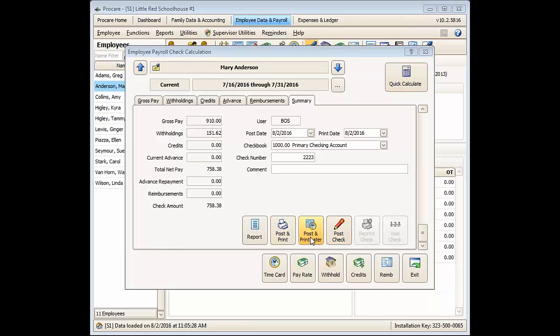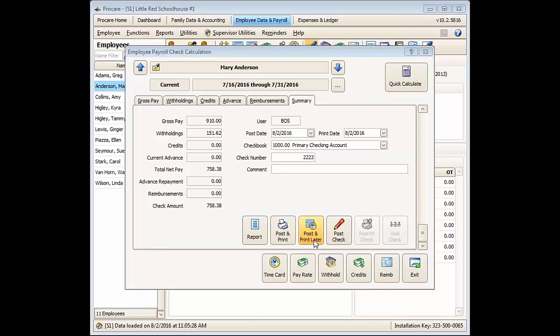Great. So I just wanted you to see that there's a couple of ways that you can calculate the check, also different ways to record it in Procare. If you do use our direct deposit feature, which is a downloadable free feature, you would maybe have some bank fees involved by selecting that option to send a file to your bank and have those pay amounts sent directly to your employees' banks. But for Procare's side, there's a free option you can download to do the direct deposit feature. When you use post and print later, it sets that aside as a check that could either be printed or it could be used to calculate that direct deposit file.